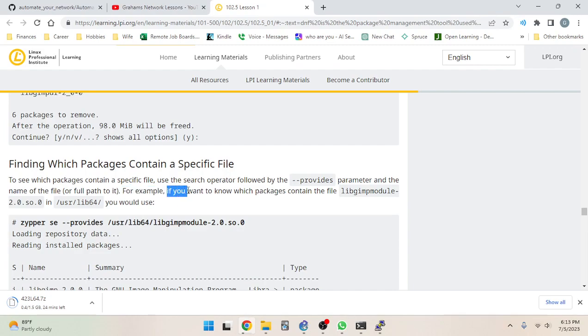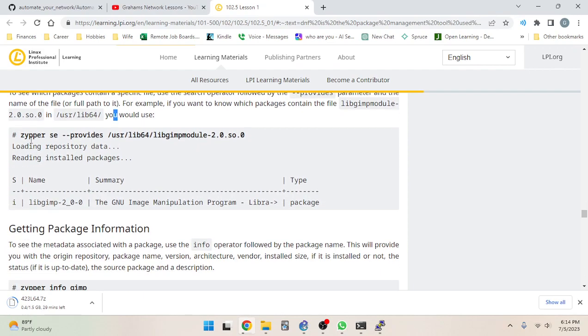For example, if you want to know which packages contain the file libgimpmodule-2.0.so.0 in /usr/lib64, you would use zypper se --provides /usr/lib64/libgimpmodule-2.0.so.0.